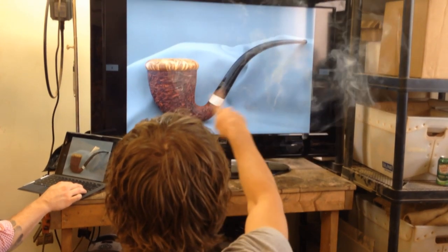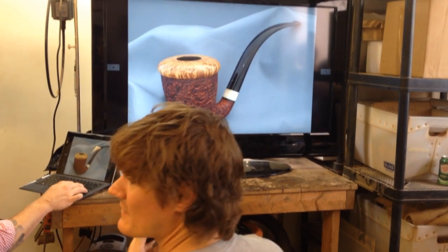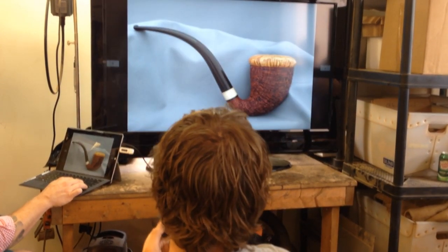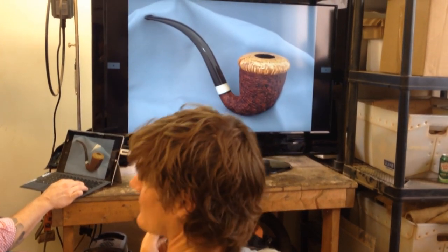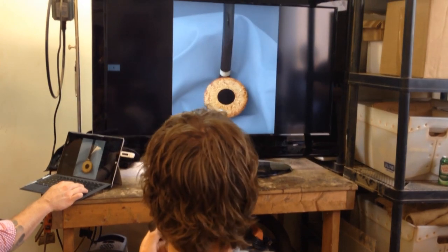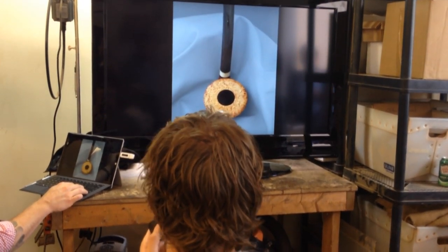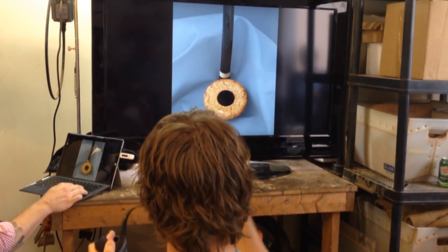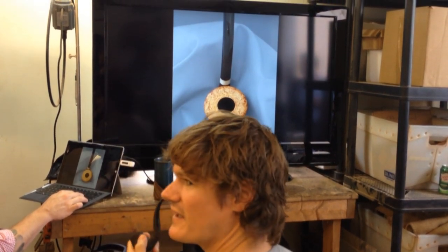Mike, how long did it take to make? These took a long time — literally in a 40-hour zone. Were these special order? They were two different people but took a long time. I would have saved time having a larger lathe and using the lathe more for drilling — I'd have shaved a few hours off. There's just a lot there; they're big pipes with a lot to put together, and figuring out the sizing.